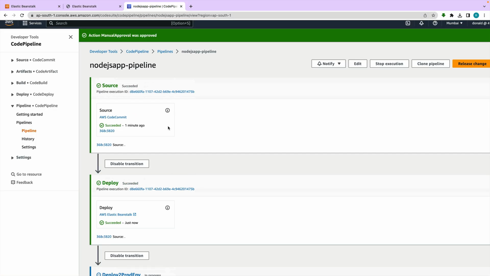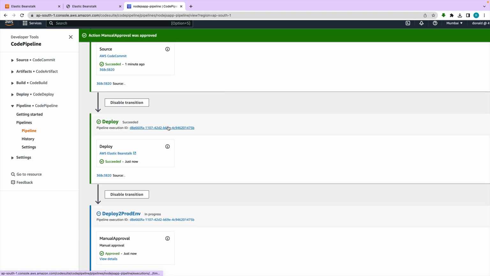Any changes that we make to our repository, to the files, are being picked up automatically, and then it goes through different stages based on which the software can be released. Now we have skipped the build stage as of now, but in the next phase, we'll add a build server, or we'll just use CodeBuild to build and test our code before the changes can be pushed to the test and prod environment.